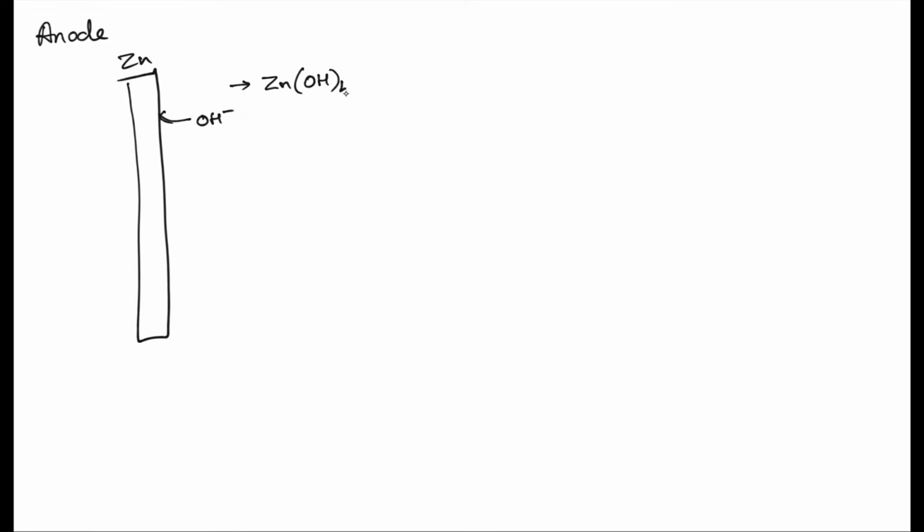At the anode, during the discharge, as I said, the zinc will first combine with these ions to form zinc hydroxide, and then give out two electrons in the circuit. This ion then dissolves into the electrolyte. It further goes into a reaction to form ZnO plus OH and water.